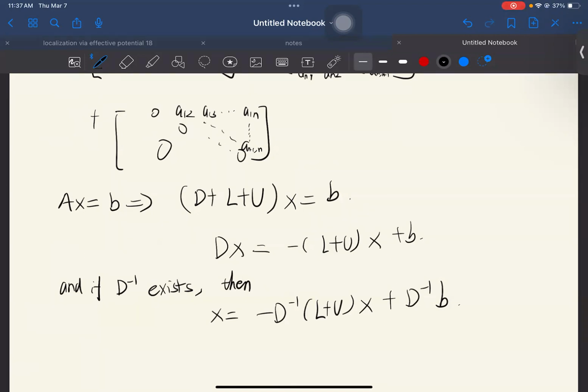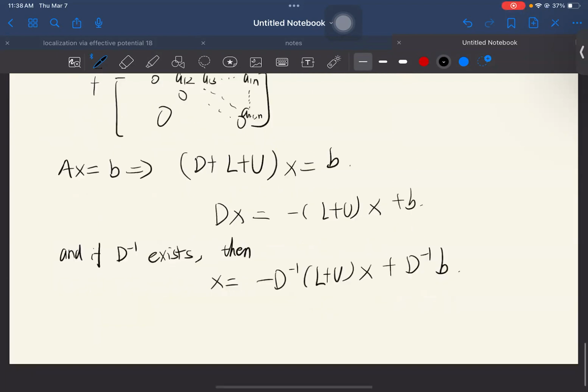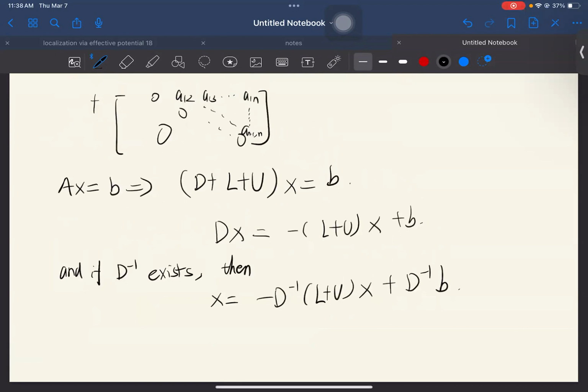You cannot use a solution to solve for solutions. So now we put K minus 1 on the right-hand side and K on the left-hand side, and this is D inverse B.